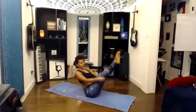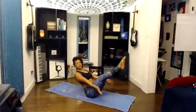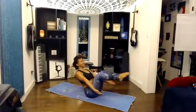Let the bum hit the earth. Legs lift, arms lift. Navasana, boat pose. Palms reach forward and then drop below the knees. 1, 2, knees might bend, but the spine stays straight.